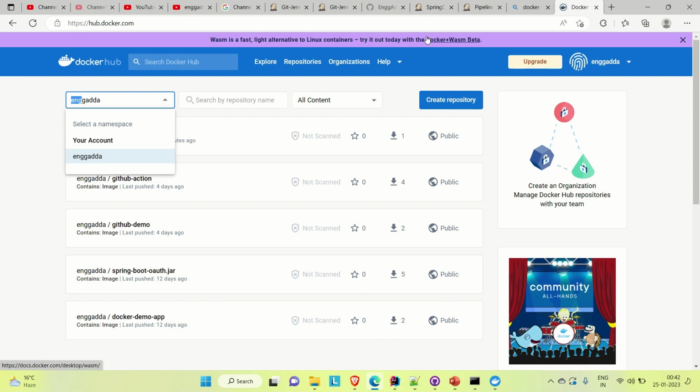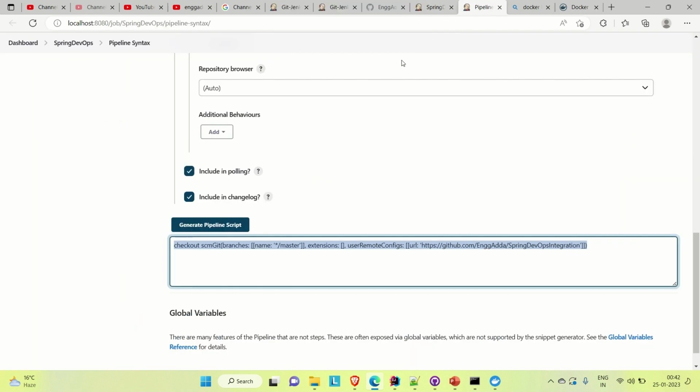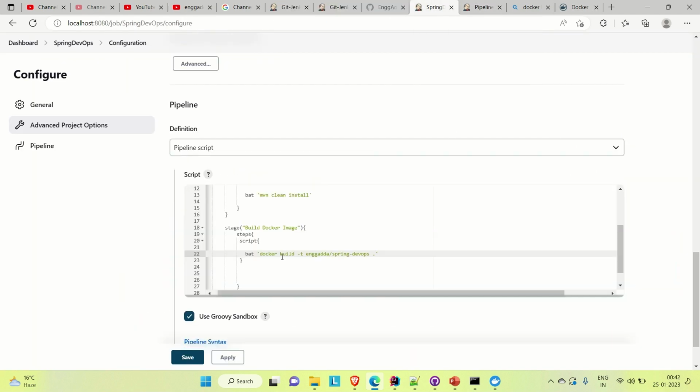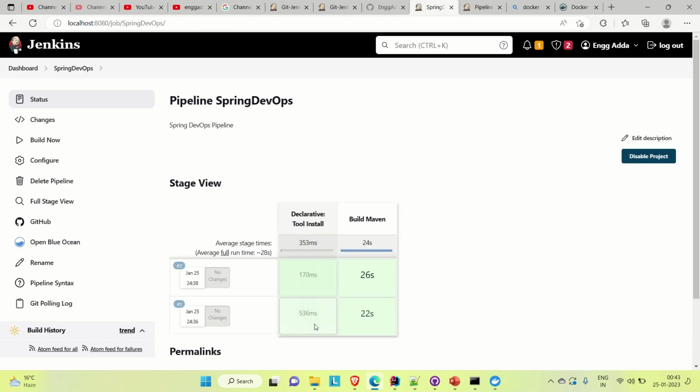So let me go to the Jenkins pipeline. So we have created our second stage, which is build Docker image. And these are the steps that we are providing here. We are simply running our Docker build command. So let me apply this, save it, and then it will automatically pick it up, or if it is not picking up, let me build it now.